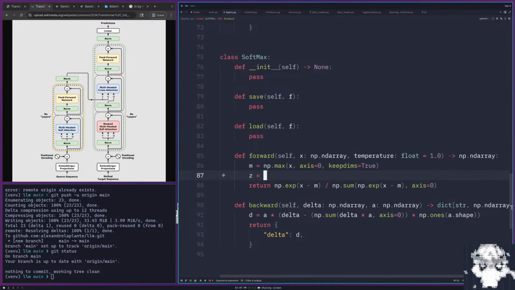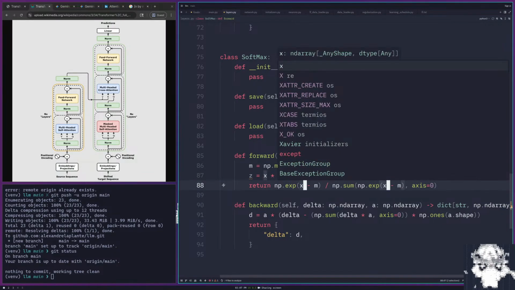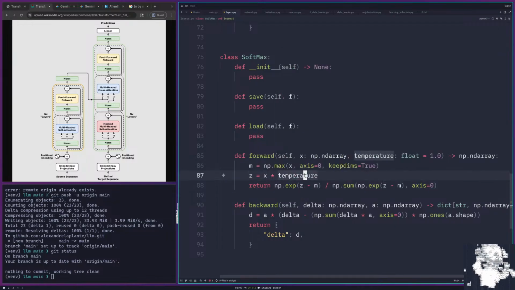So Z is going to be equal to X times temperature, like this.